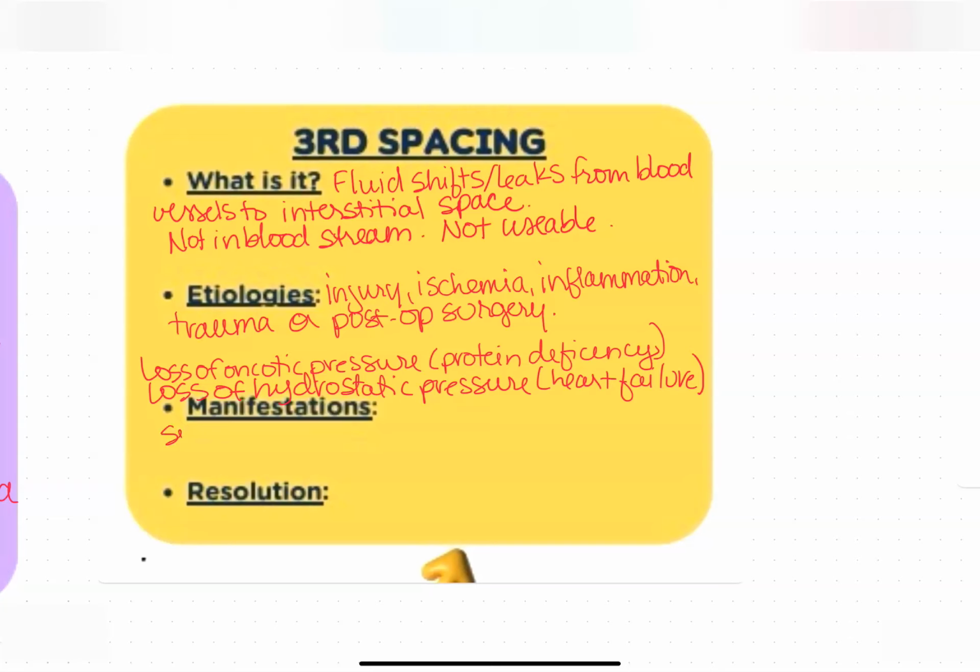Manifestations are very similar to fluid volume deficit. Because we have the fluids, but they're not in a usable space, patients often have symptoms similar to fluid volume deficit, with the exception of a stable body weight. They will not lose weight because the fluid is still in the body, it's just in an unusable area. And they usually still have edema. It's just the edema has shifted into that third space.